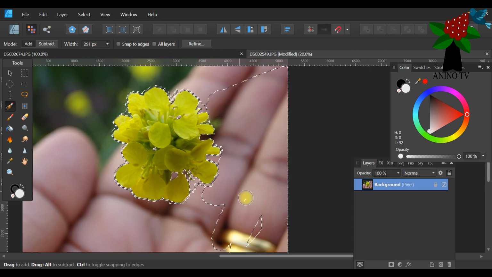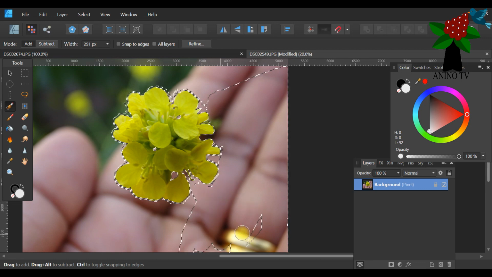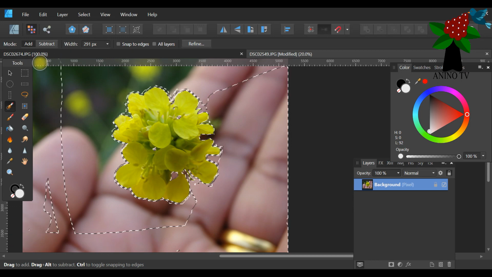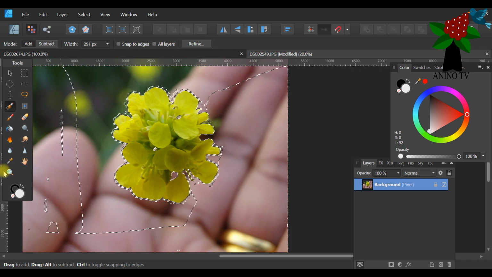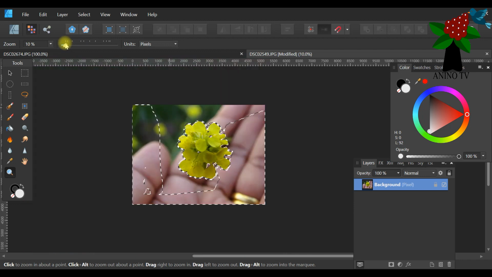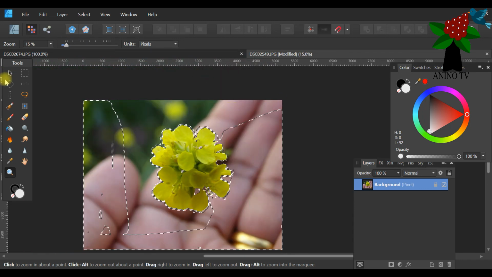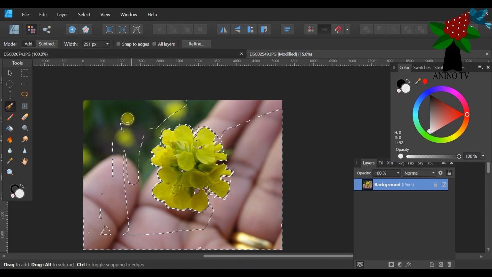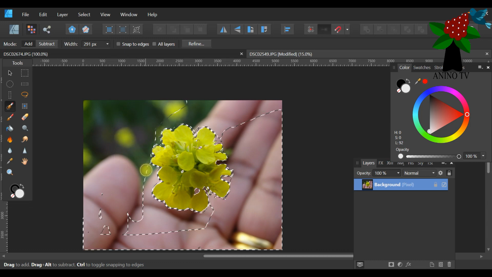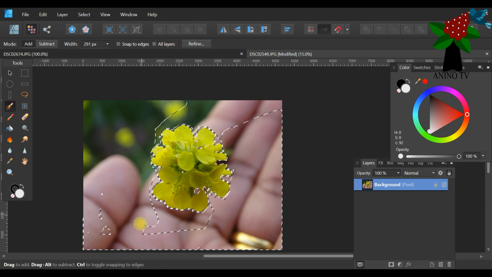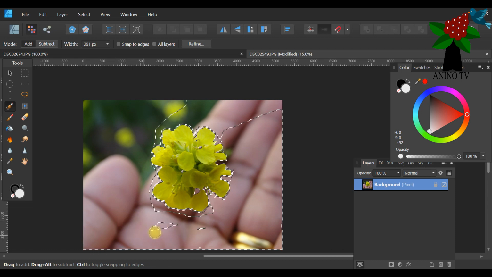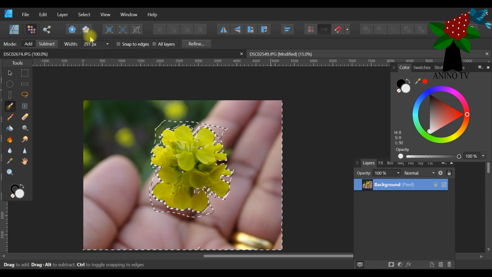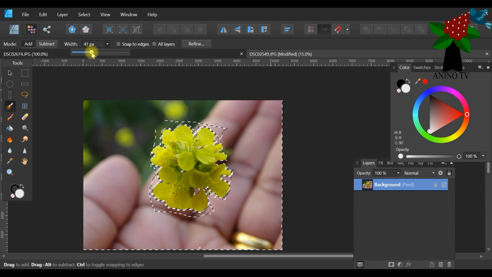You don't want it to go back into your image and then you have to start all over again. So I'm going to resize again to a smaller size.